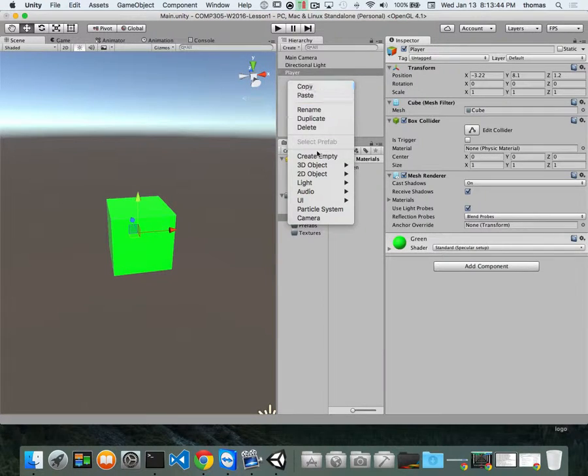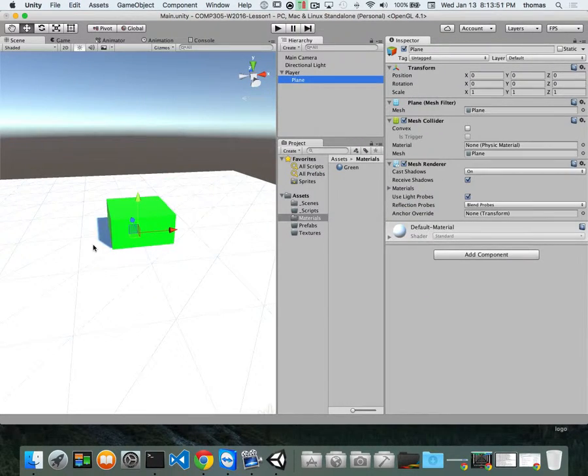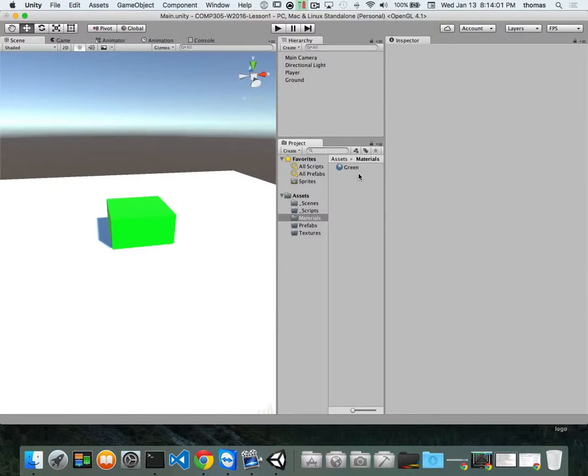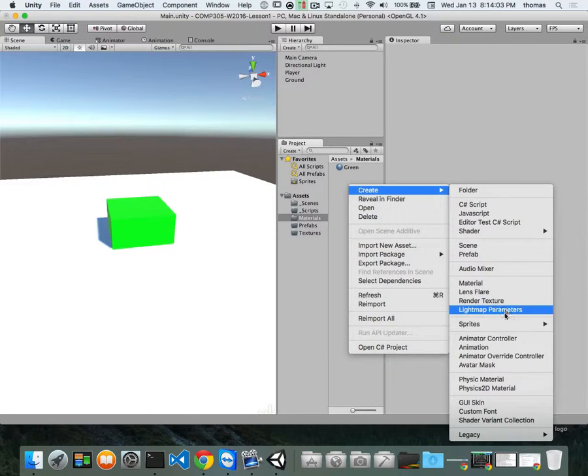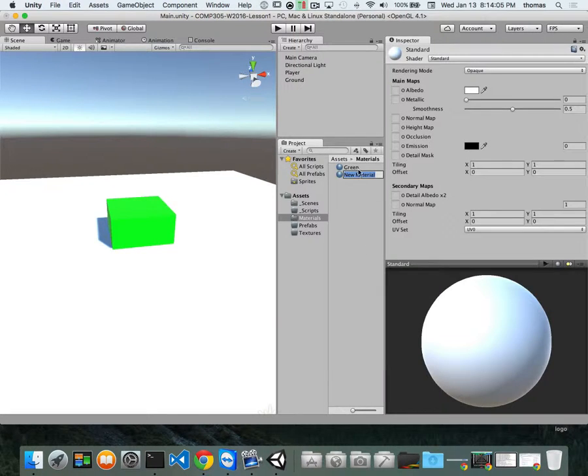So first I'll add the plane. And I'm going to call this ground. And then I'm going to add a material to it. So I'm going to add a new material into the materials folder. I like to keep organized, so I put all the materials in the same place, because that's kind of important.